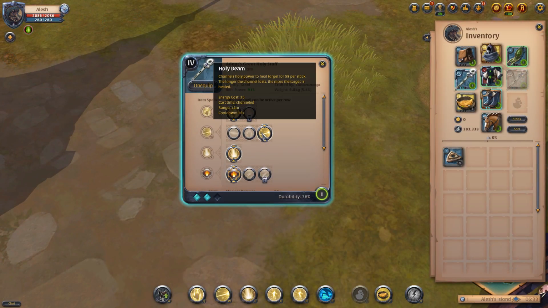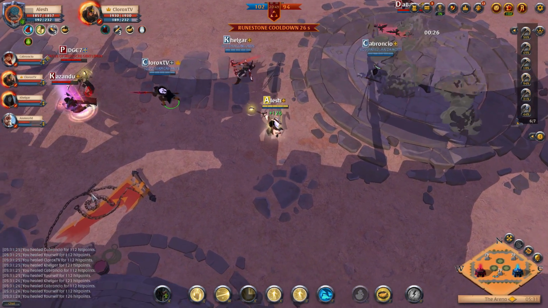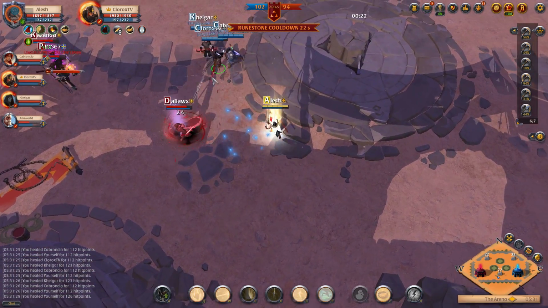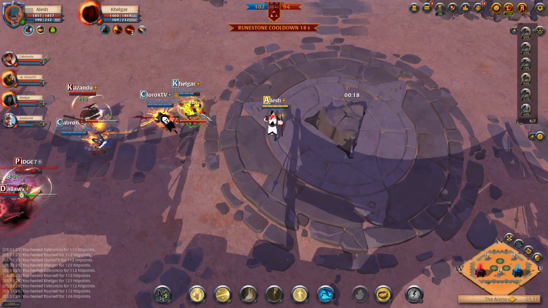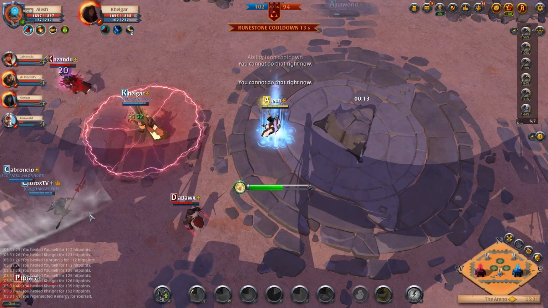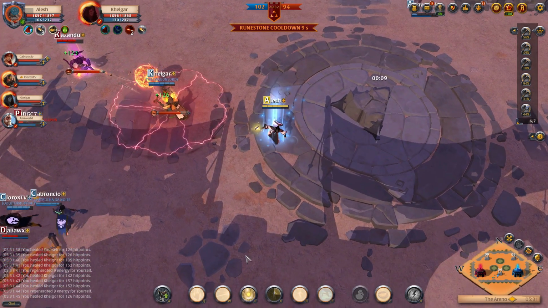For my W, I decided to go with Holy Beam. Holy Beam channels a holy power to heal a target for a certain amount per stack. The longer the channel lasts, the more the target is healed. Holy Beam is the ability you want to use if you want to focus all of your healing power on one of your teammates. For example, if you're doing a random dungeon and your tank is about to dive into a huge group of mobs, you might want to channel your Holy Beam on them, because the longer it channels, the more health they will receive.